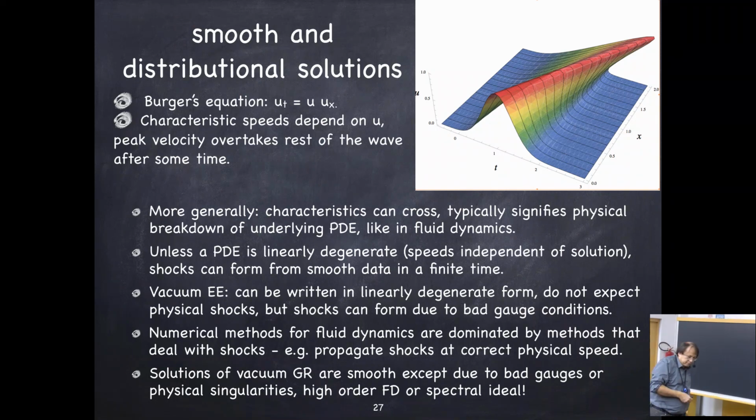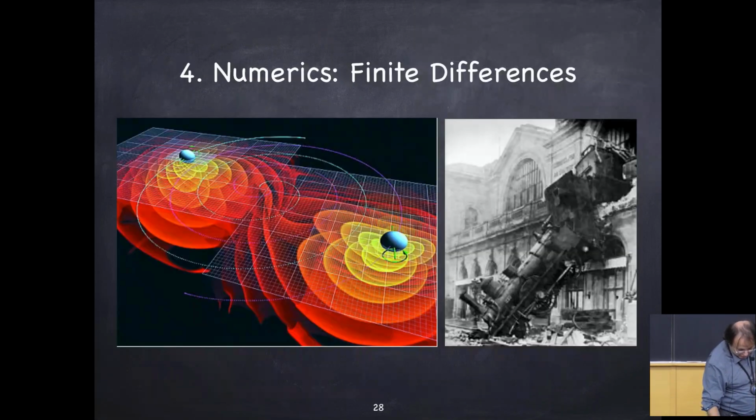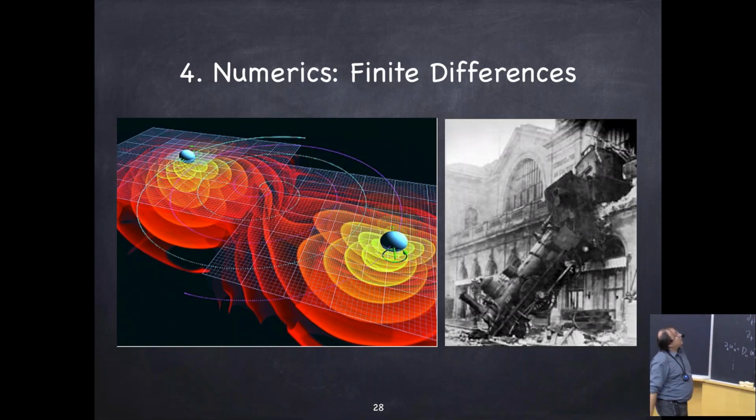And if you have generalized wave equations, you don't get non-smoothness, like in the Einstein equations. If you have the Einstein equations without any matter, the only non-smoothness that you can get is if you choose bad coordinate conditions, or if things become singular, if you form a space-time singularity. And how to deal with singularities, we'll talk about tomorrow. Okay, fine. So this is really all you need to know about the continuum problem for smooth solutions. And now we're going to talk about the numerics. There are many different methods, but the only one that I'll talk about in detail is finite differences, and how to make finite difference schemes stable and avoid that they get unstable.